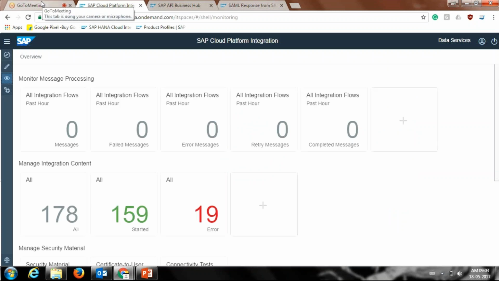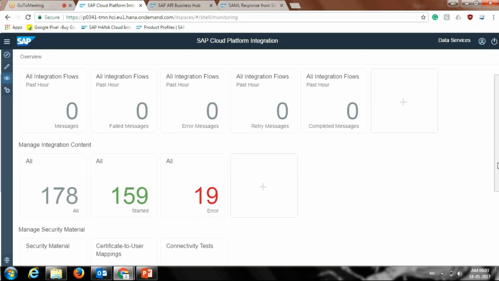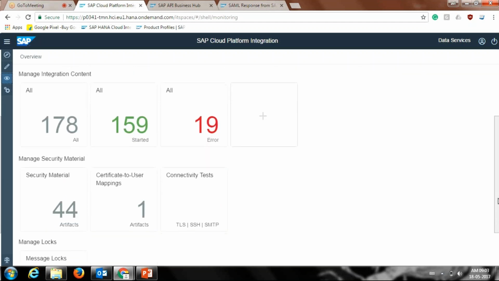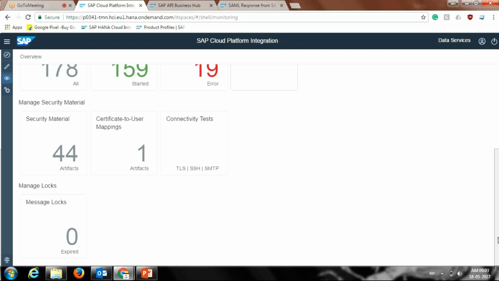In the monitoring, just click on monitoring and you will be able to see these tiles. These are the tiles for message processing. These four tiles are for integration content, and you have some security material, and you have the manage logs. Let me go from downwards.